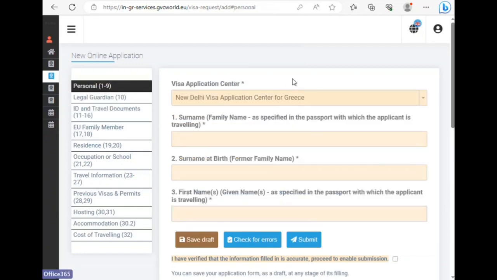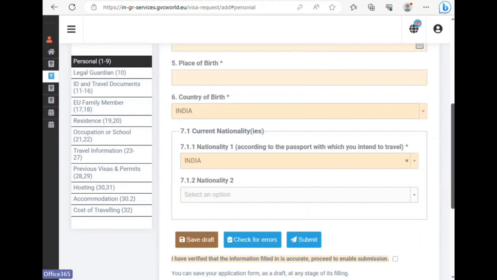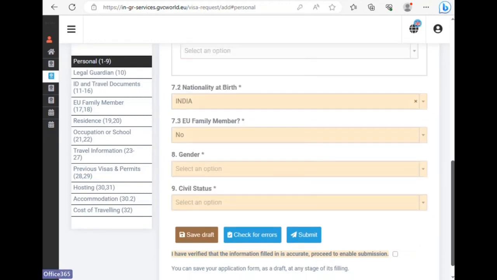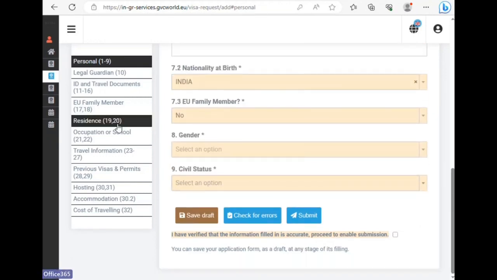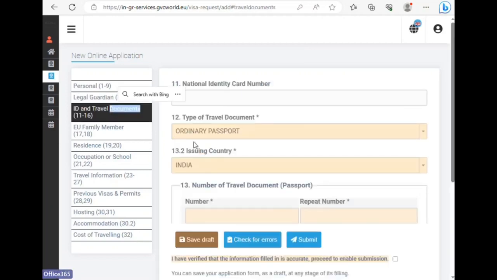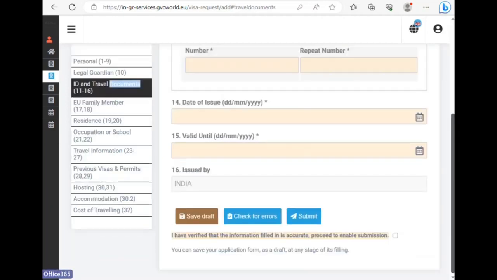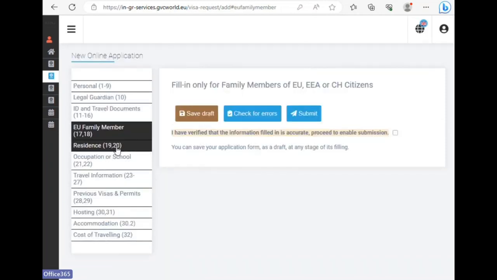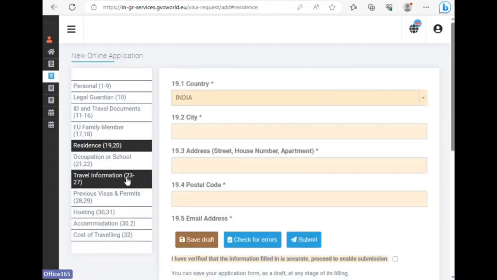Yeah, perfect. First, personal: what are the things they're asking? Your details, very basic details. Nationality, birth. Perfect. And you can come back later, check for errors, validation. That's good. Legal guardian, if applicable. ID, travel. EU family member, if applicable. Residence, address, contact, email.